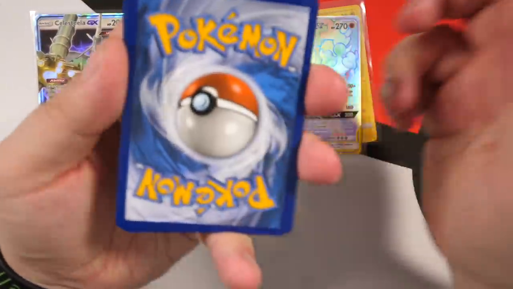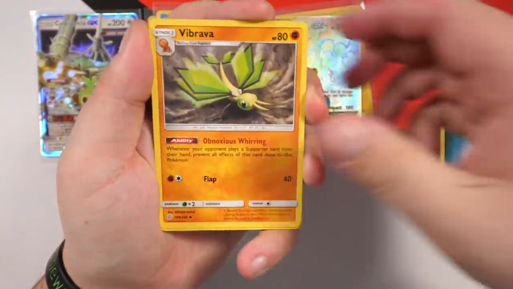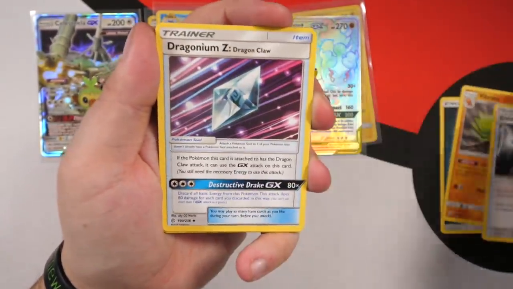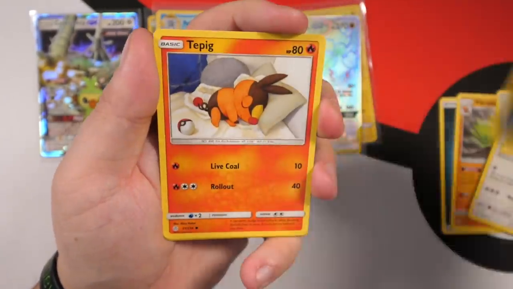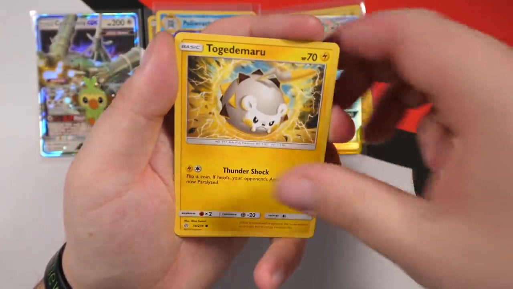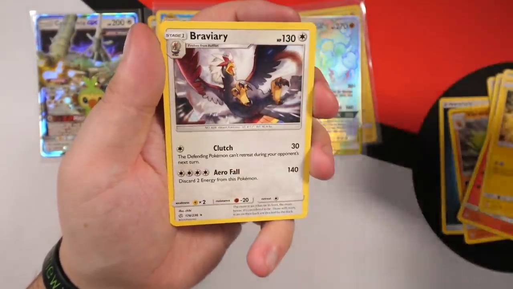We have. Okay, let's do this. Let's do this. We have a water energy. Damn it. It's always dark when I guess water. Vibrava. Great Catcher. Dragonium Z. Dewpider. Helioptile. Carvanha. Tepig. Togedemaru. Timburr Reverse Holo. And ladies and gentlemen, the last card of the video is a Bravery. Nah. I'm not accepting that. We're getting some more packs from the back, all right?